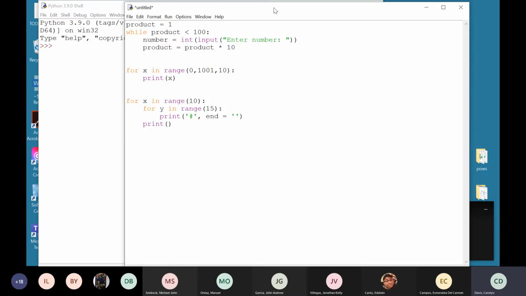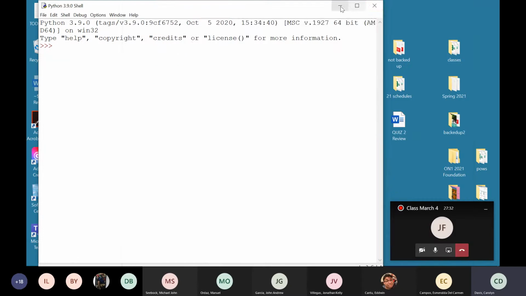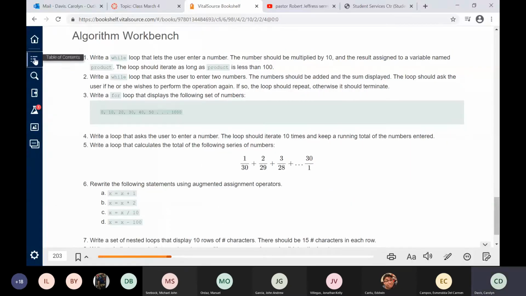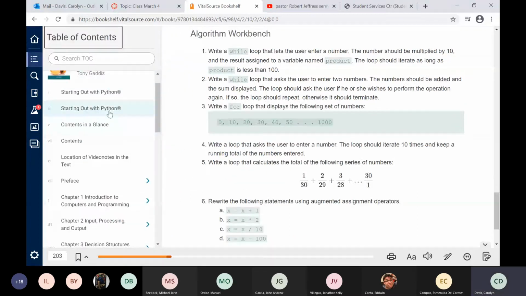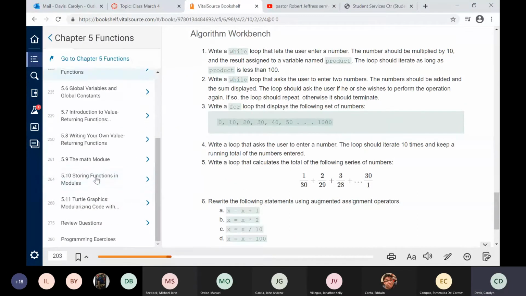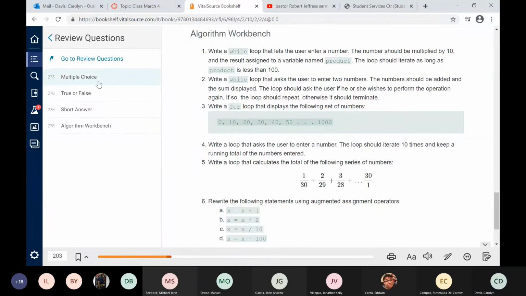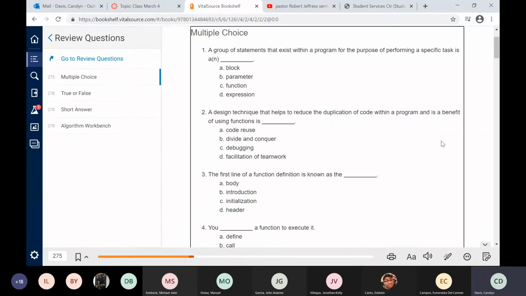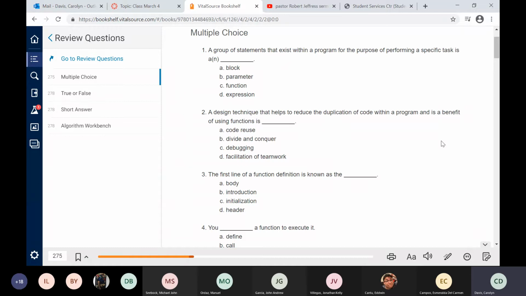Let's look at chapter 5, the multiple choice on chapter 5. A group of statements that exist within a program for the purpose of performing a specific task, that's a function, 1C.